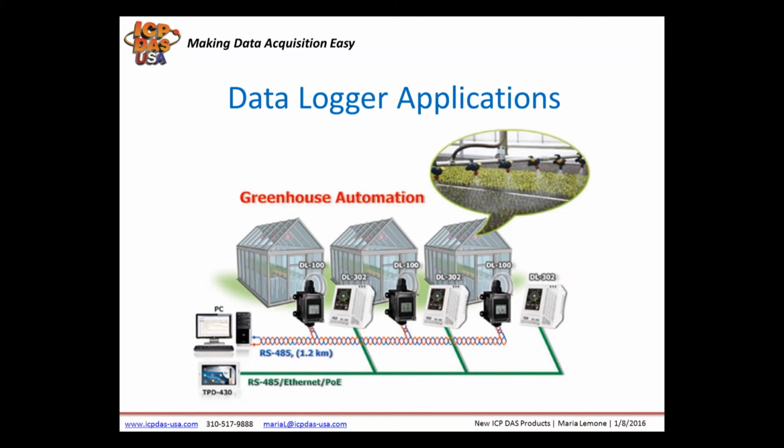The DL300 series data loggers are widely used in greenhouse applications. The touchscreen display shows carbon monoxide, carbon dioxide, temperature, and humidity information. The data is logged and displayed on a SCADA system running on a PC. Relay outputs control sprinklers and shades based on the temperature levels. Other touchscreens like the TPD430 show temperature and humidity information around the greenhouse and are used for manually controlling equipment. Email alarms are sent out from the SCADA system to alert personnel when measurements are outside the desired levels, so adjustments can be made accordingly.